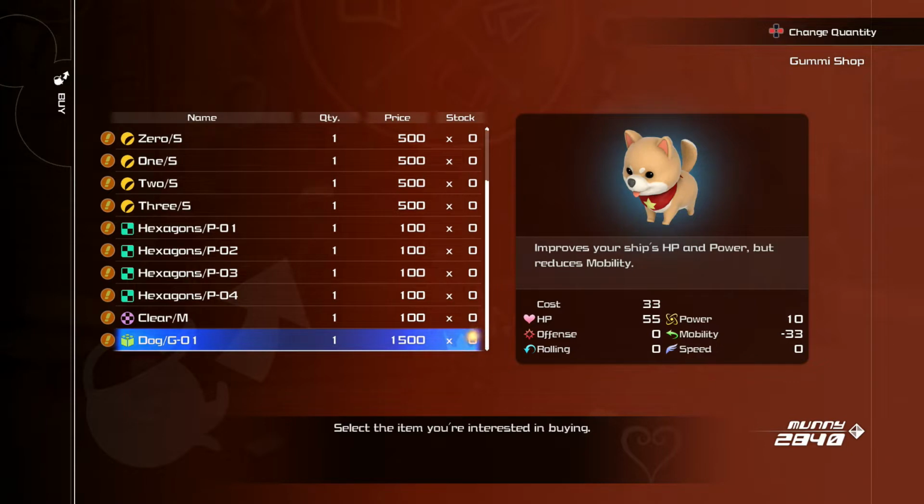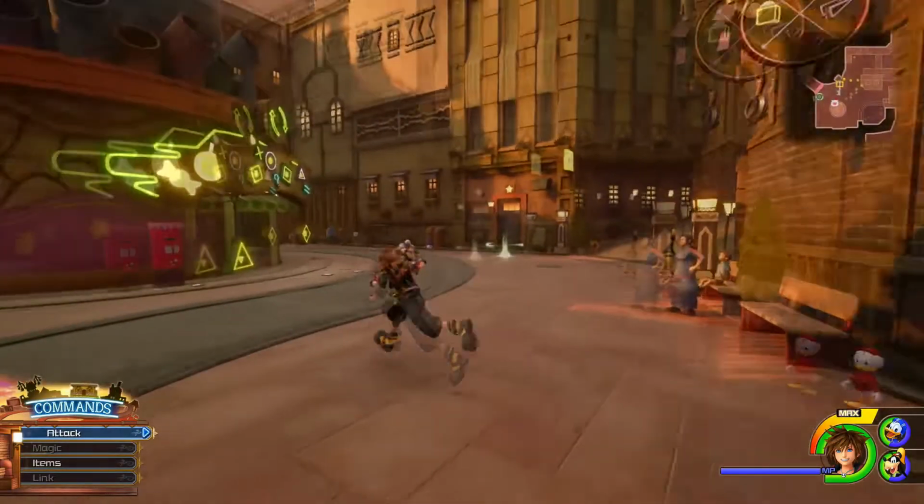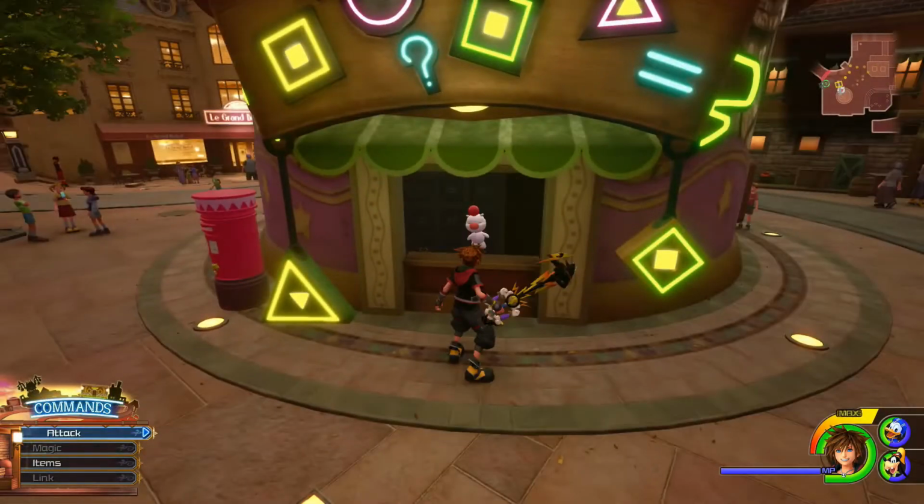Improves your ship's HP and power, but reduces... I can just put a dog on my gummy ship? Excuse me? Okay, I do want to turn on my synthesis materials.